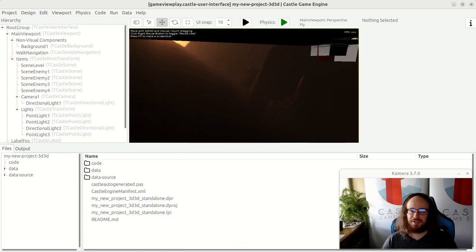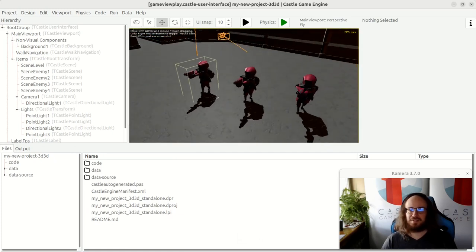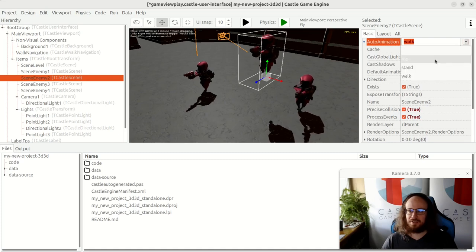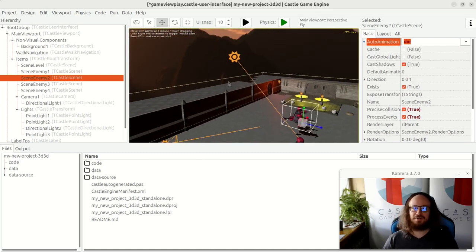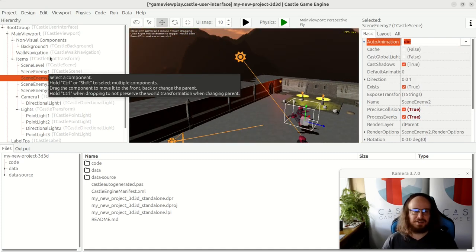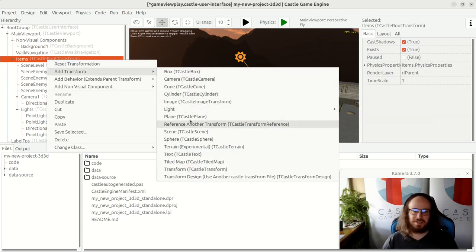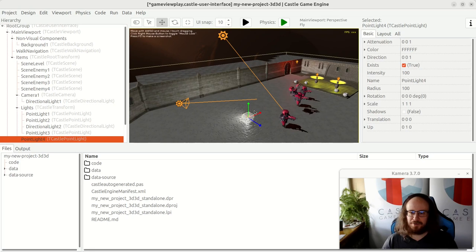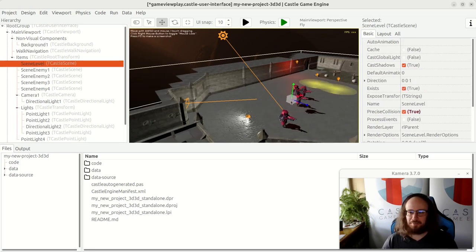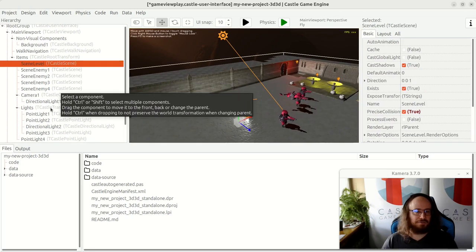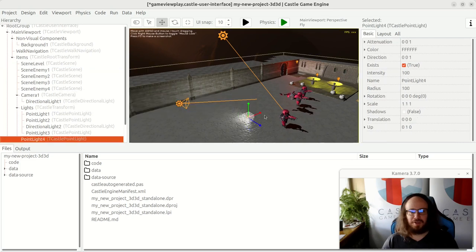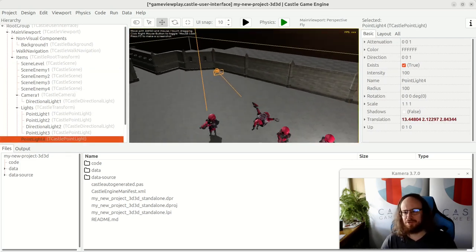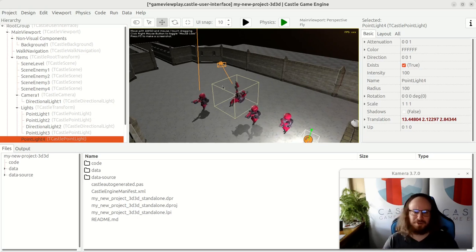Here I can navigate, this is the design time view of my project, and I can move things around, I can configure things, I can configure the lights that are present in my scene, and I can generally do most of the things that you would expect to be possible in a three-dimensional or two-dimensional game editor. Okay, so this is a short example.